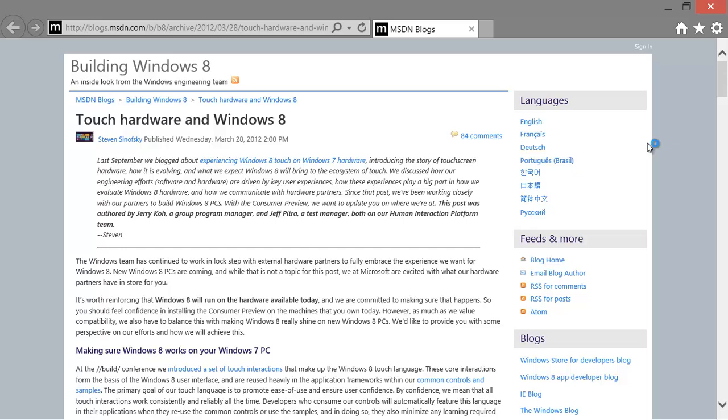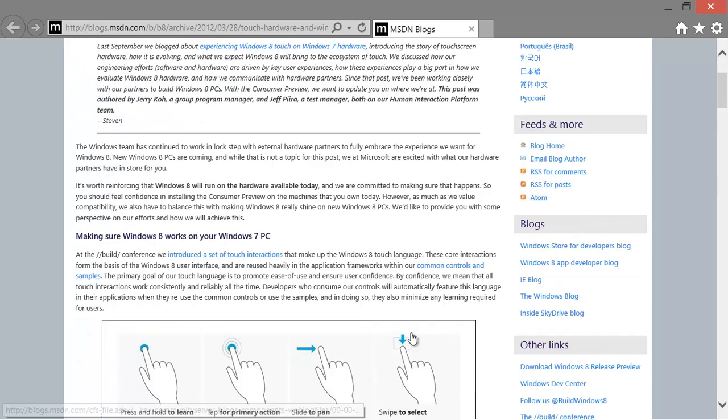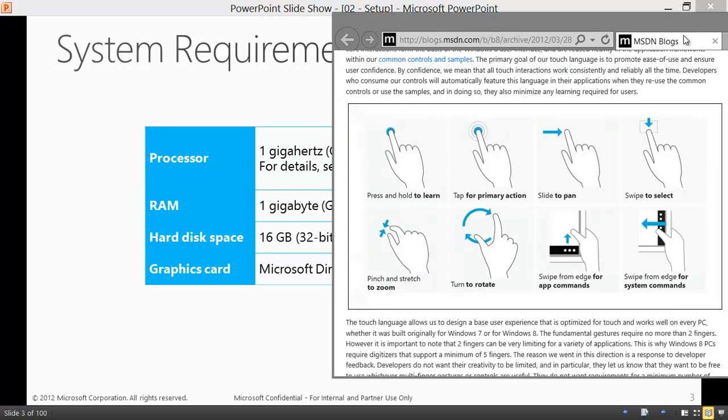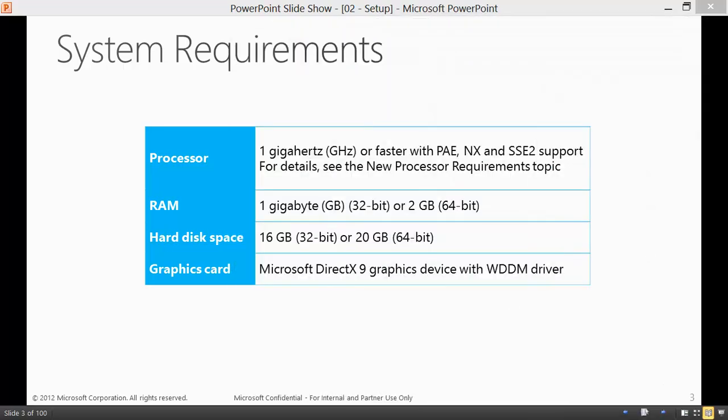There's tons of articles on many of the new features or changes that were introduced for Windows 8, usually written by the group or the team that actually was responsible for that feature. So you're going to find a lot of really great in-depth articles on this blog that are really useful if you're thinking about ramping up more on any one particular area for Windows 8. But yes, here's the article on touch hardware in Windows 8. That's definitely a good resource. It's going to give you things like gestures, diagrams for the gestures, and that sort of thing. But I'll leave that to you to read through on your own.